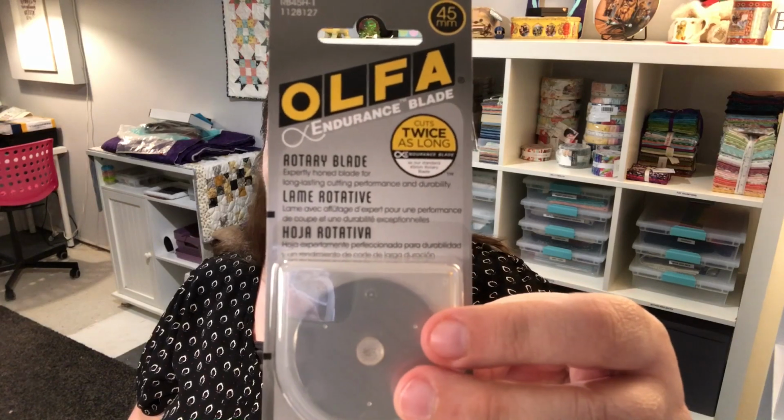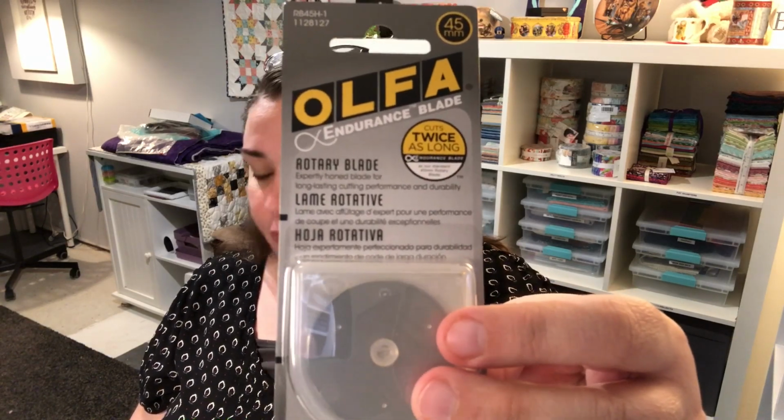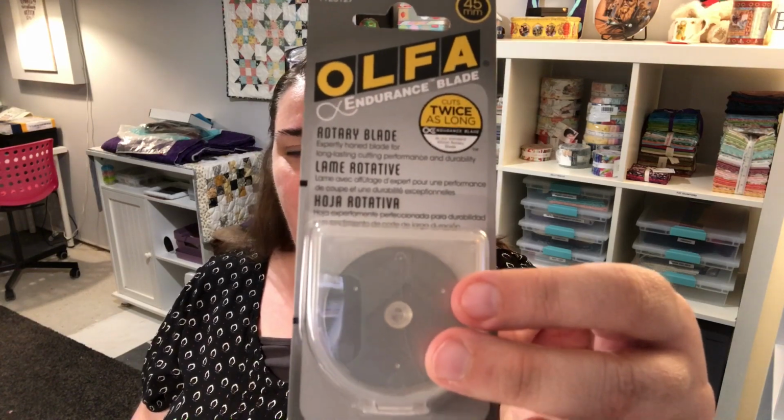The back of the pattern says you will need the fabric that's in the box, the zipper and the additional zipper pull that you got, but you will also need 1 package of Soft and Stable 18 by 58 inch stabilizer from By Annie. A 45mm OFA endurance blade for your rotary cutter, which retails for $10.98.